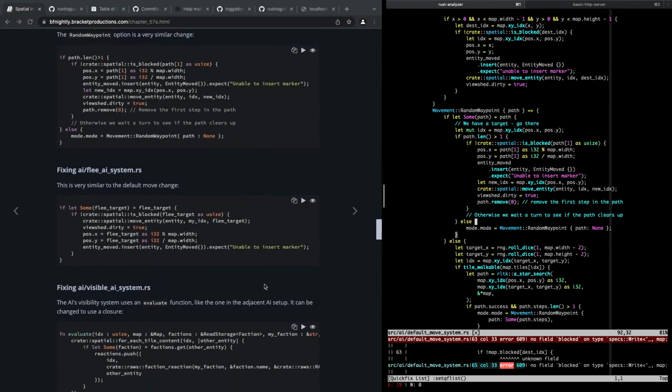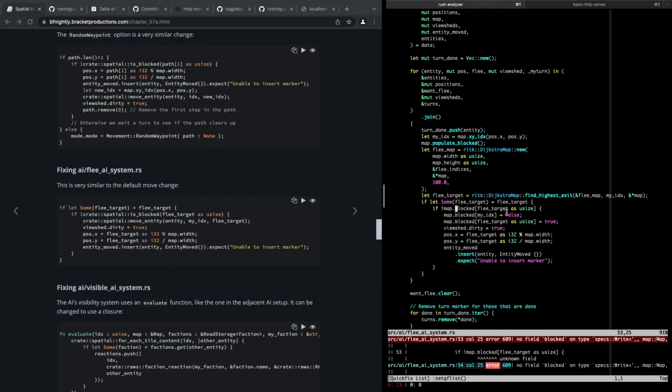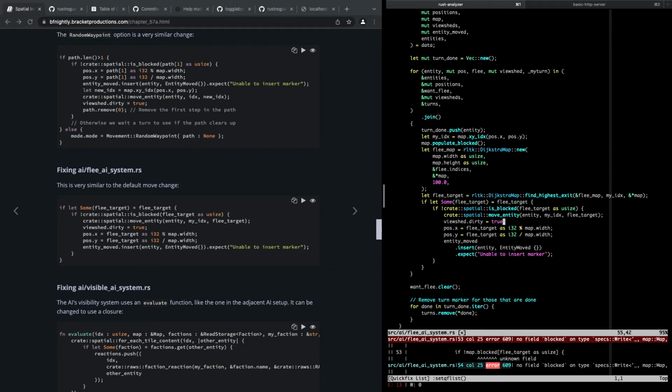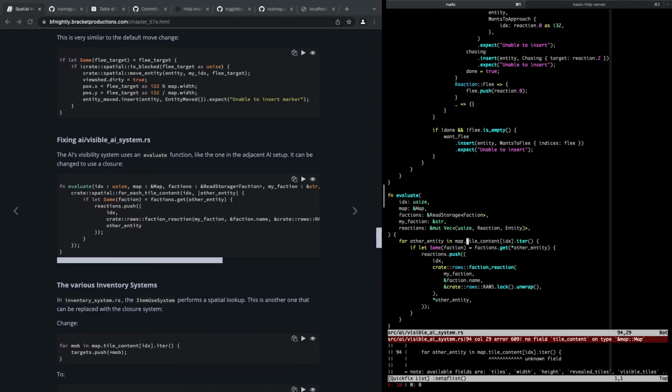Okay, and then fixing flee. So let's go fix flee. If let some flee target is flee target, and we can do the create thing. We're going to do the move entity right at the top here. Like that. Yep, and still do the entity moved. Okay, and then fixing visible AI system. Yep, and this is where we are.